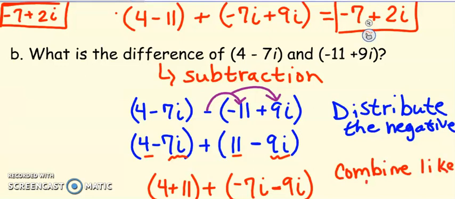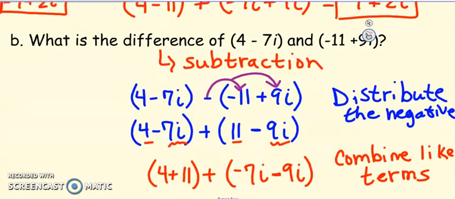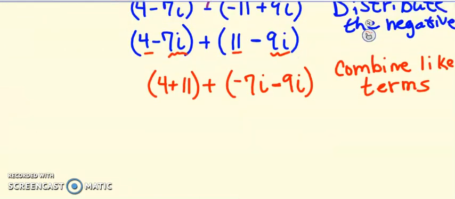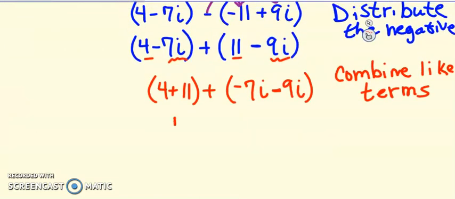So all we did was just combine like terms. Put the A's together, put the B's together. All right, so after we do that part, we just go ahead and finish it up. So here, four and 11 gives you 15. And then negative seven and a negative nine gives you a negative 16i. Easy, simple, not hard. We got this. We got this.